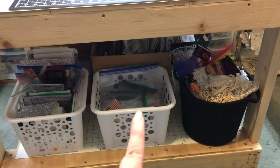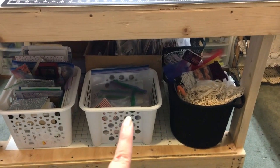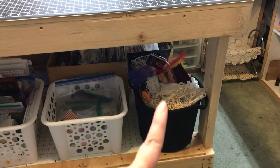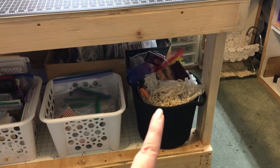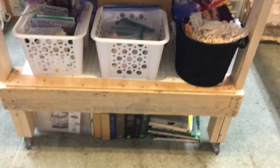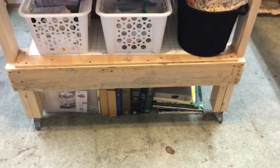This right here is a box of stuff that I've received in swaps that I need to use. This right here is all laces. And so, yeah, love that one. Down here, it's kind of hard to see. You'll see more when I get down on the floor.